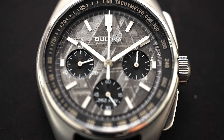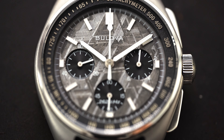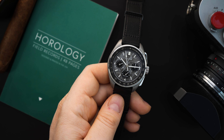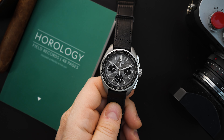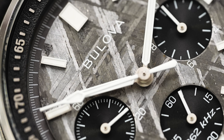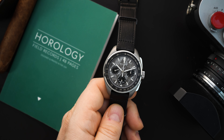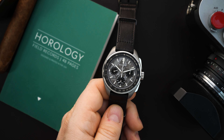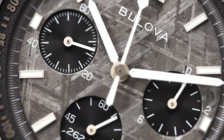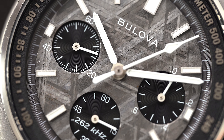This feels pretty light in the hand. It's a limited edition of 5,000 but I think they're going to sell quickly. Measurements on this watch are around 41 millimeters at the bezel, so I'd say it wears like a 42.5 millimeter watch rather than a full 43. The case itself measures around 43 millimeters; if you include the pushers it comes in at around 43.5 — that's likely how they get that measurement. Lug-to-lug is 49 millimeters and thickness is 13.5 millimeters, or 14.5 millimeters including the single pass-through NATO strap.